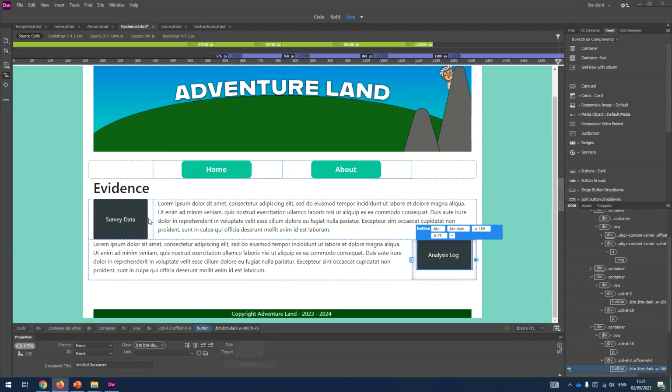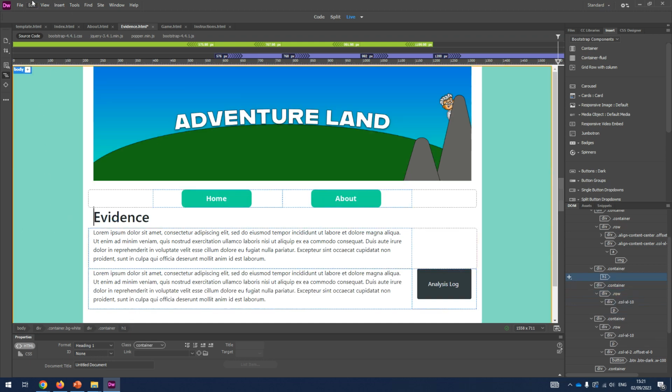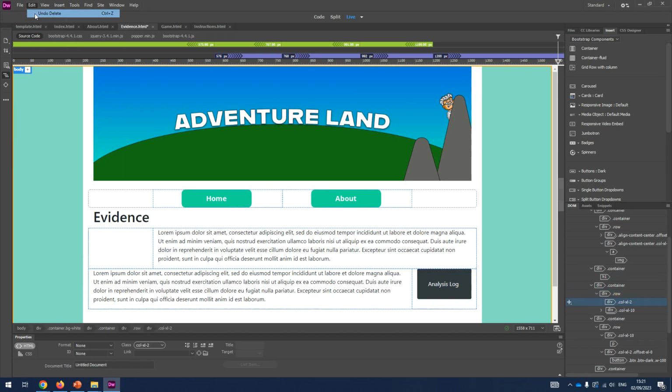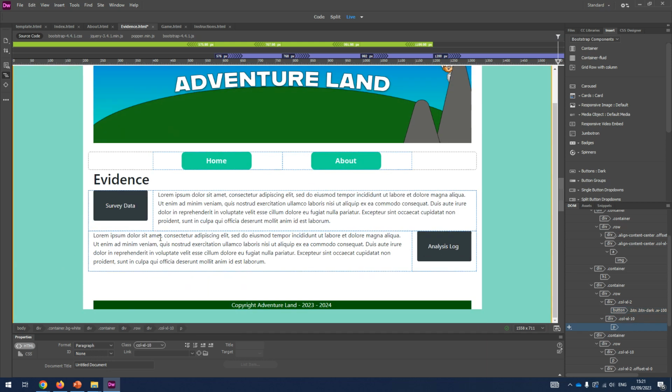So I'm going to click back in here and just change this. That's three times I've done that now. What I've done there was I clicked on it, then pressed the backspace a few times, so it's actually deleted the button, then it deletes the container. Now if this happens to you, don't worry, just click off it, click edit, undo, and then it'll come back. Now what I'm trying to do is delete this property, and then I'm going to have to add it back in. And there you are, everything is good.